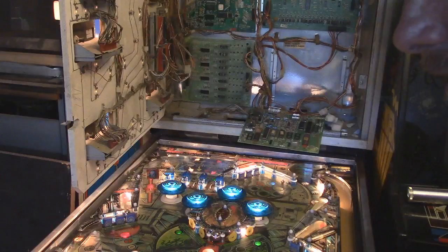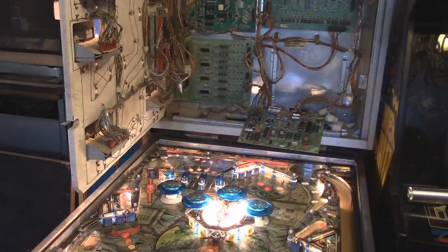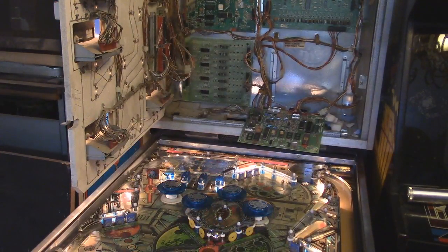Huh. Let me hit the test. That's supposed to go through the sounds right there. And I'm not getting anything. That hum, I've got to get rid of that. And I know that's capacitors.